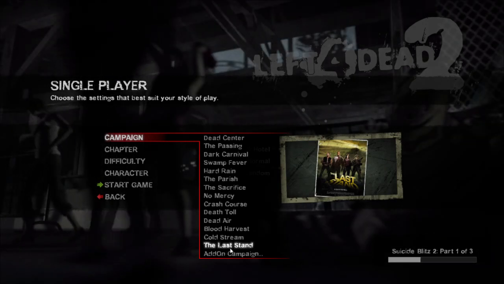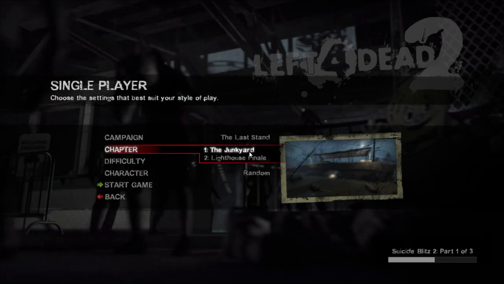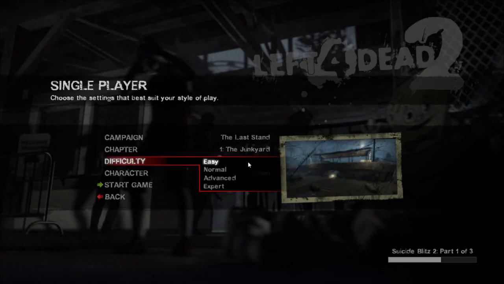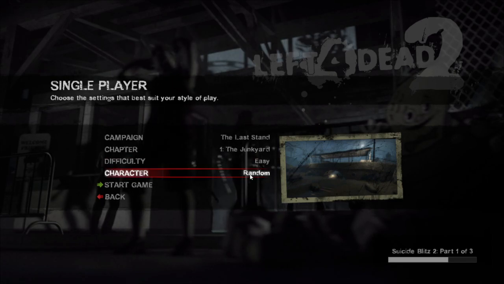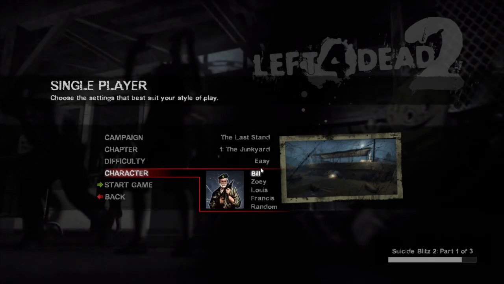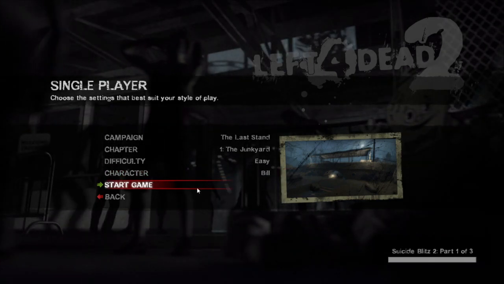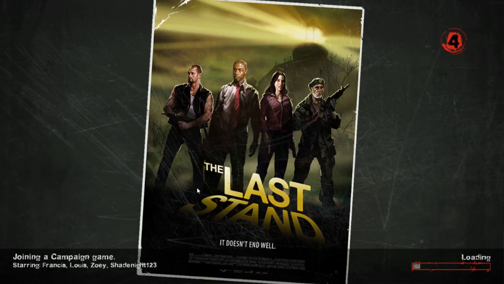This is the original campaign which was added. There are only two maps. We're playing it on easy. This is gonna be a quick one then. Good old Bill. And we're gonna start the game. The Last Stand. It doesn't end well. Would have thought. I wouldn't have. And not really, I would have.